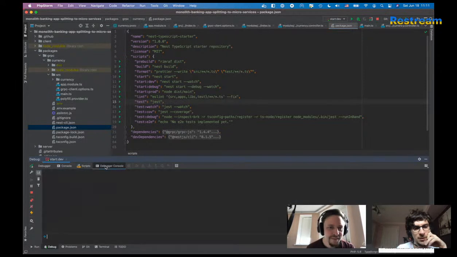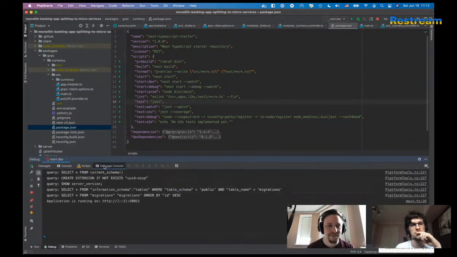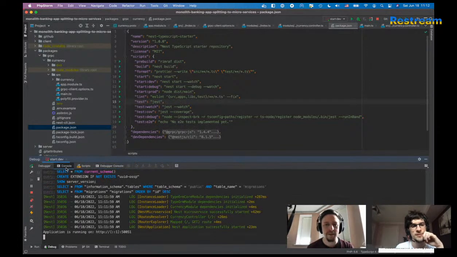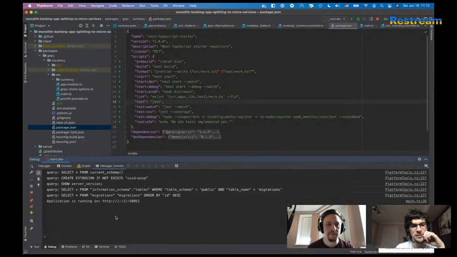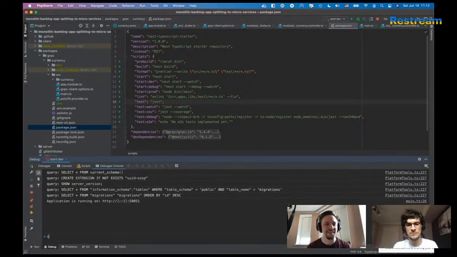You mean scripts, debug console? Yeah, in different tabs. So the debug console is actually like a kind of terminal. What's the difference? I mean, here I see the whole output, and here just a few of them. Yeah, so in the first console, you see the usual output. The debugger console is like when you open a console in a web browser, then you can type commands and results appear immediately. So you can just try to type here, for example, console log hello debugging or something like this.